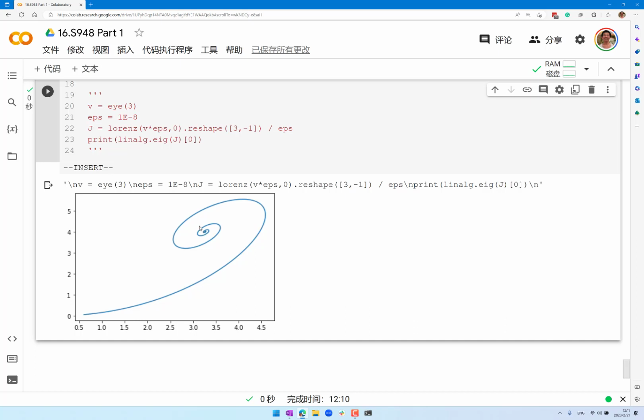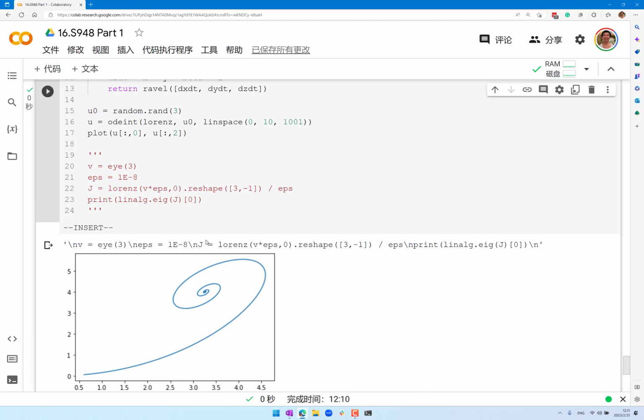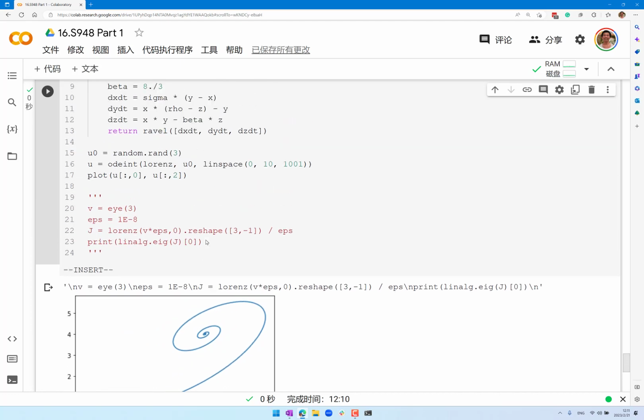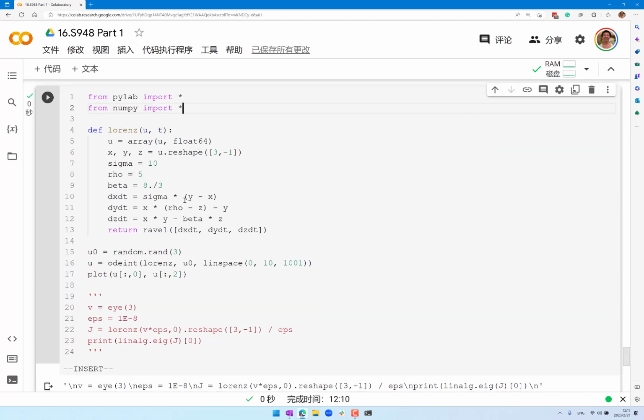And this actually should have 3 eigenvalues, right? Because it's a 3 by 3 matrix. So the third eigenvalue is actually stable. That's what enables this thing to converge over that point. So the third eigenvalue is also negative. And from this equation, you can actually figure out where exactly that fixed point is, right?